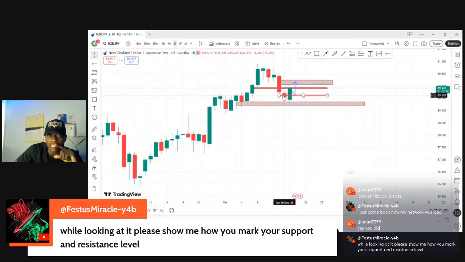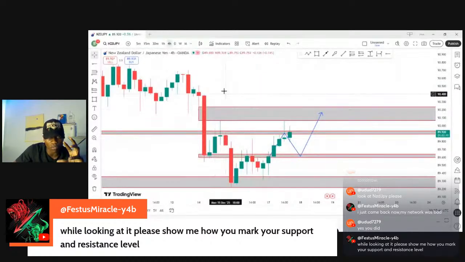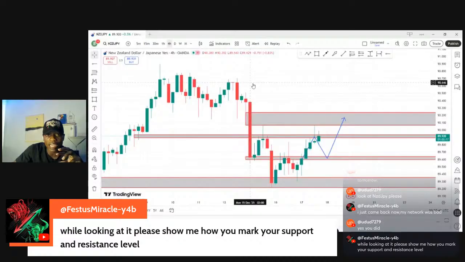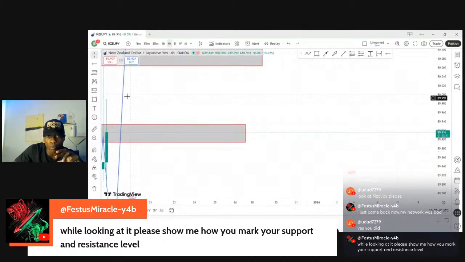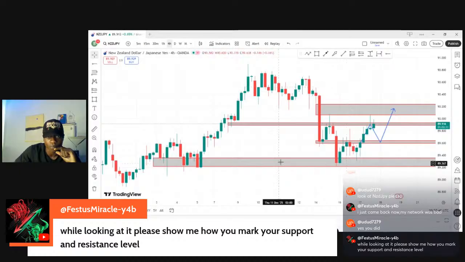And when it engulfs this particular candlestick, all we need to do is wait, go to the 4 hour time frame and look for the inner support level. You understand? Okay, then where is the inner support level? If you look closely, as the market moved from this major support level, where is the inner support level on the 4 hour time frame? This is the inner support level.